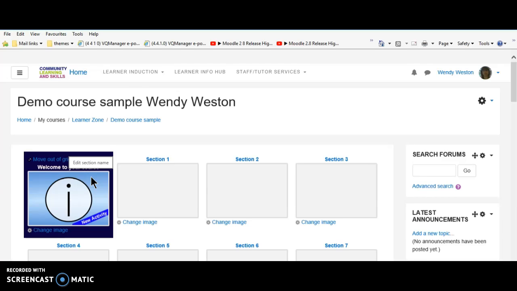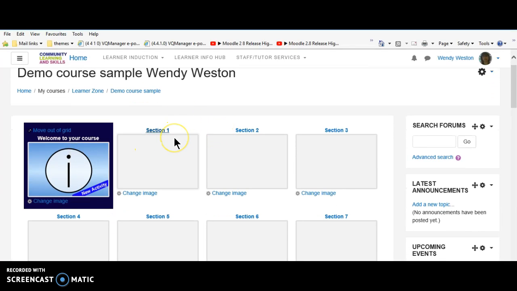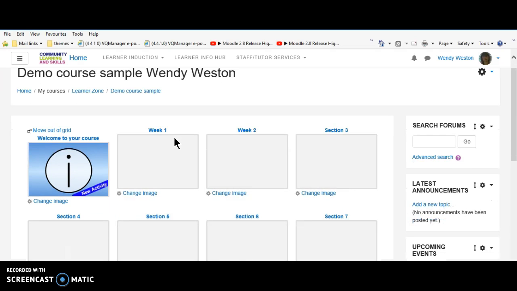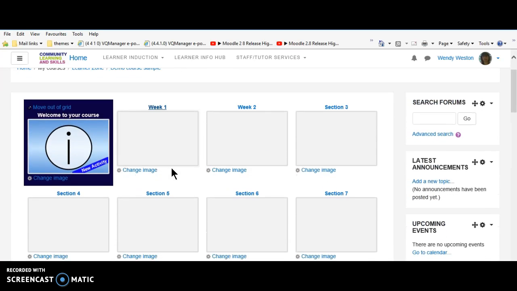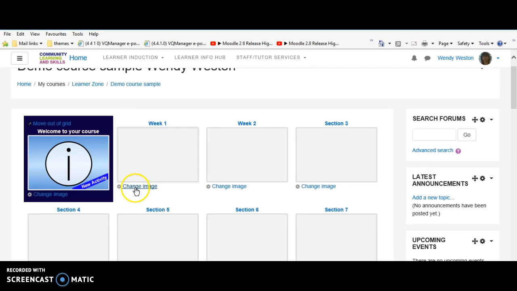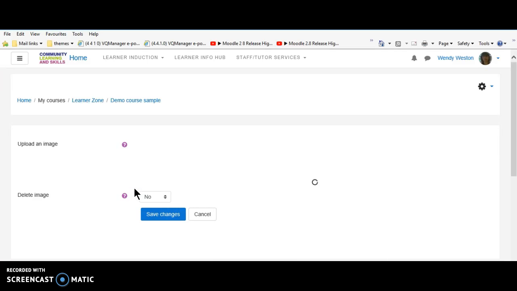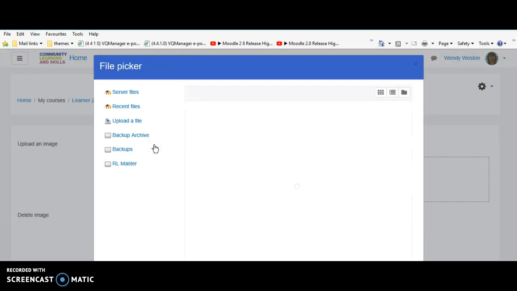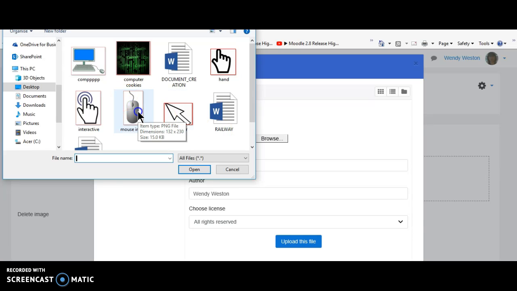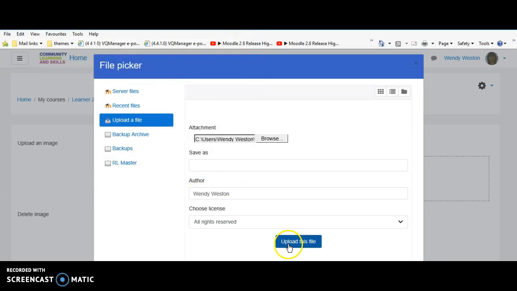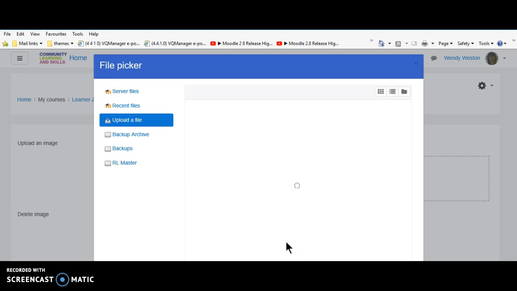And go up to the squares. If they don't change, refresh your browser, press F5 on your keyboard, then they will change for you. See now they're going into week 1, week 2. We want some pictures on these squares to make it a bit more interesting. So we do that by clicking change the image, and then we select an image. And I'm going to select an image from that folder on the desktop. Once you've been there once, it will keep reverting back to there when you click on your browse. So I'm going to just put another image in that box. On the image, upload the file.